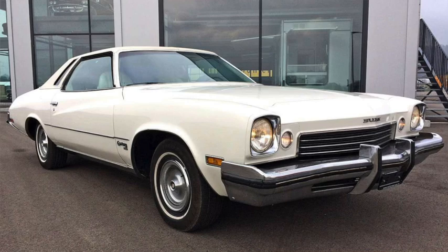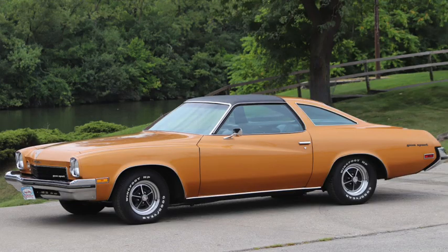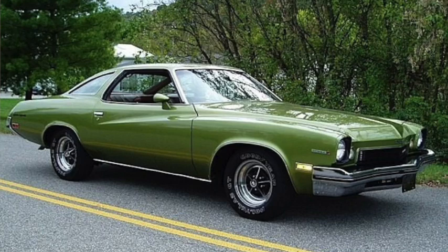It used the colonnade style of the other GM cars, and coupes were 212 inches long on a 112-inch wheelbase, while the wagon and sedan were 217 inches long on a 117-inch wheelbase. Prices started around $3,100, and it was offered with either the 175 to 190 horsepower 350 or a version of the 455 with 225 to 270 horsepower.